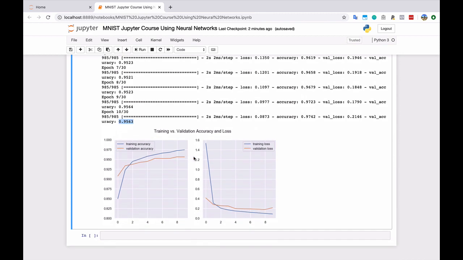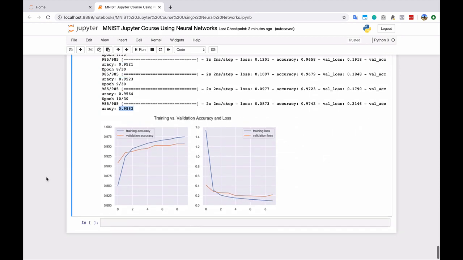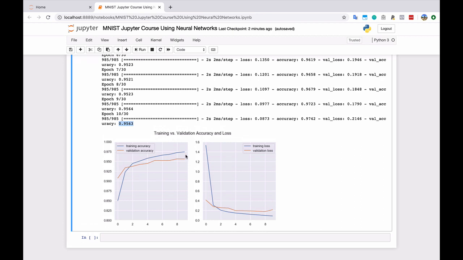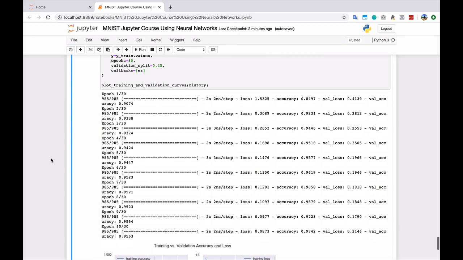So it actually stopped earlier than what we were talking about. We were saying maybe somewhere in the 15 range, maybe somewhere in the 20 range, but it actually stopped back here. And this is something that we might be okay with if we want to be on the safer side. We want to make sure that our model is not overfitting. And so we're going to cut out some of this variation, which may or may not be good for our model.